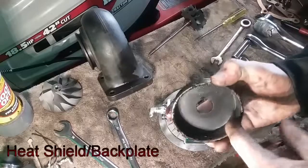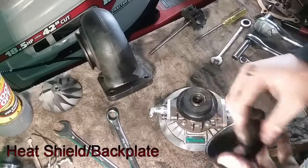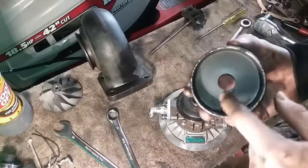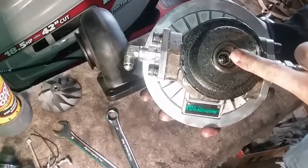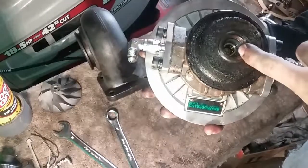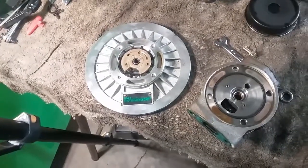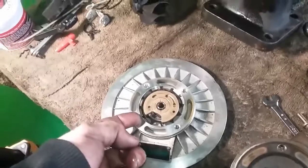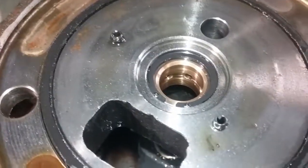Here's the little cup of burnt oil — I'm surprised there was that much in there for only really having idle time on it. You can see the brass in there; those are the journal bearings, two of them. One on each side, and down here the guys separated the two housings. We've got our thrust bearing — everything looks pretty good in here, though the bearings look a little scored.